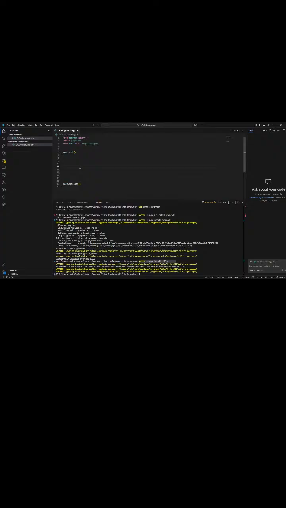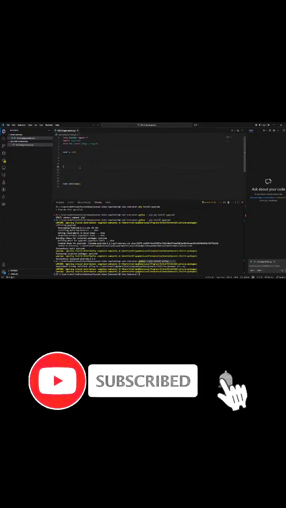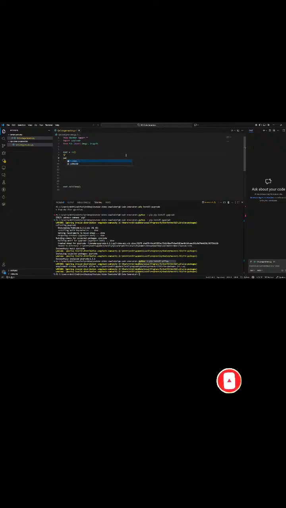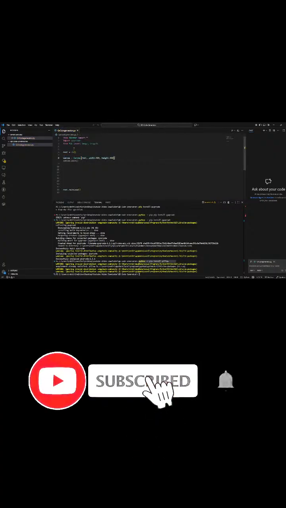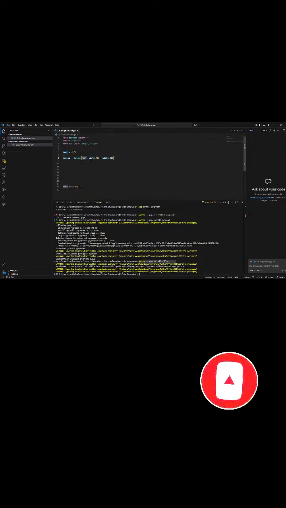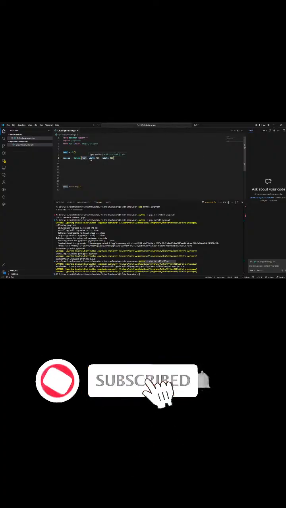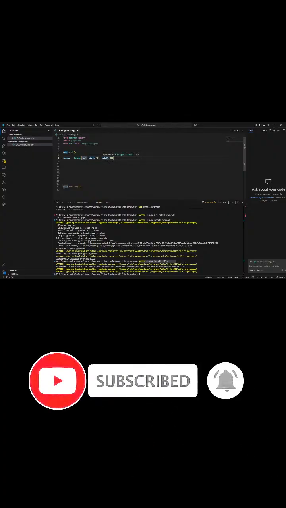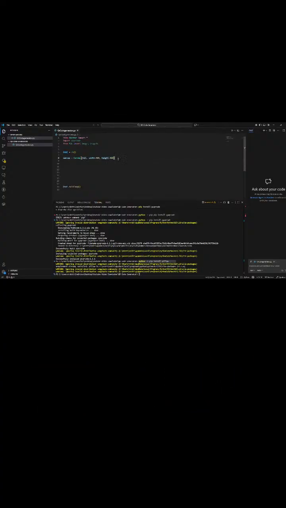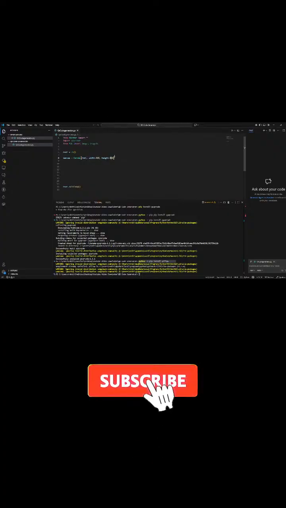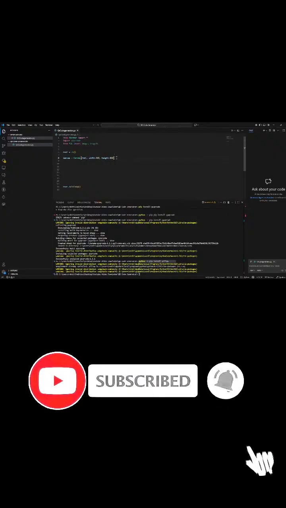Now for this particular application we need to create a canvas. So I write canvas here, where we need to add our root and then the width and height. For now we are giving width 400 and height also 400, or make it 800. I think it would look good.